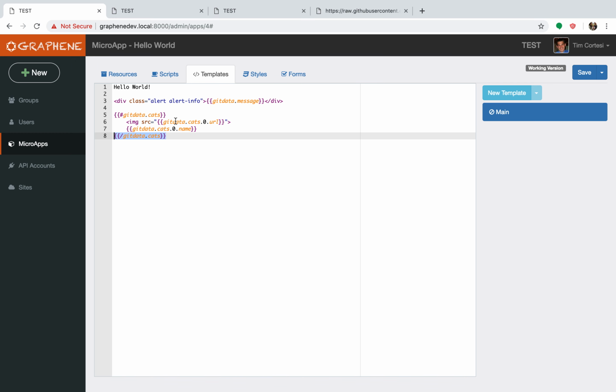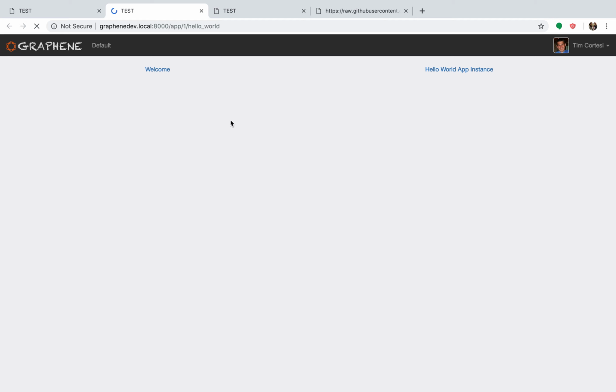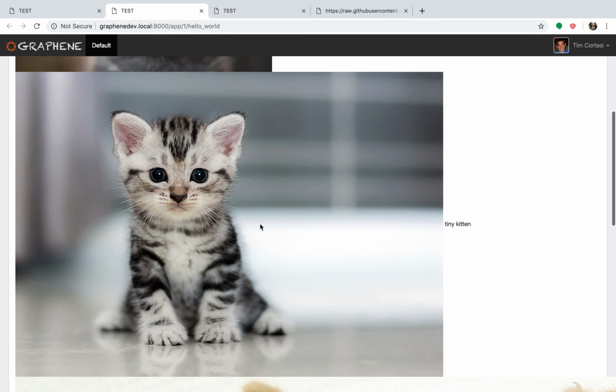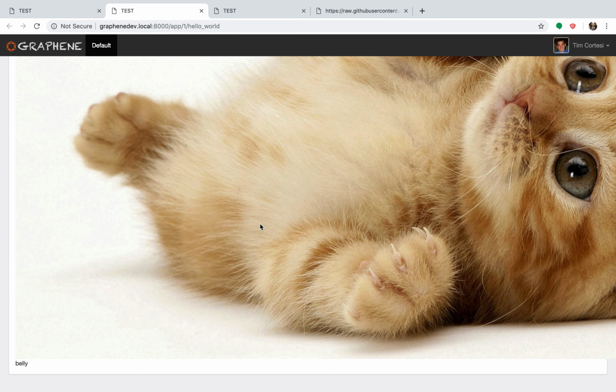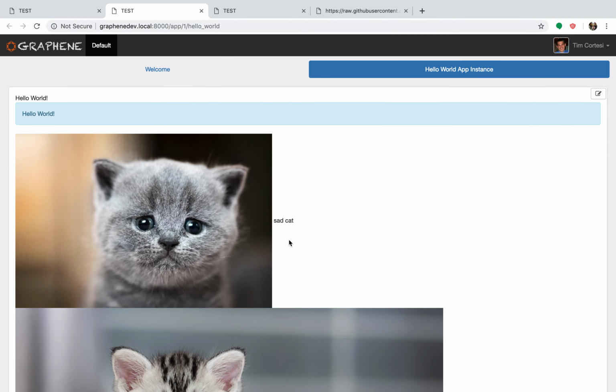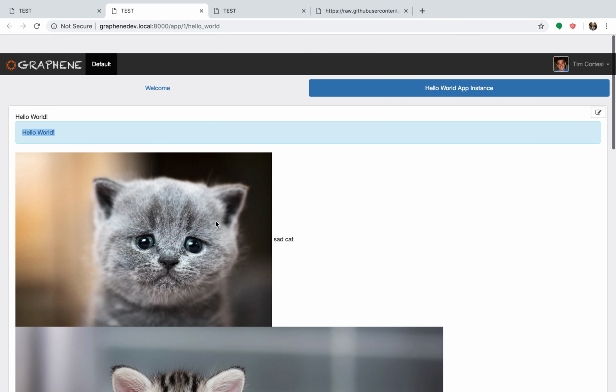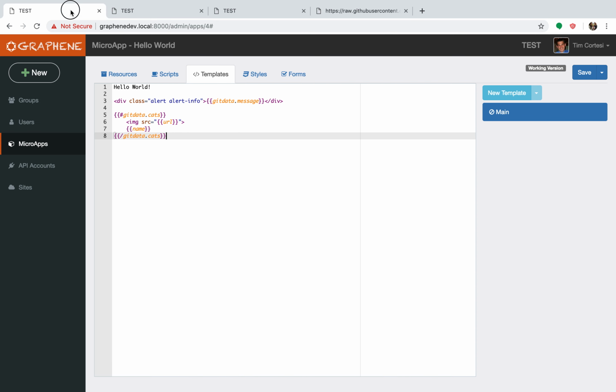And then over here, instead of saying getData.cats.0.url, all we're going to have to do is just say url and name, because within the loop, we now have those exposed to us at the highest level. So we'll save that, and we'll press refresh. So now we have sad cat, we have tiny kitten, and wow, that's a big picture. We have the cat on its belly. So there's all of our cats. So we've got hello world defined statically up at the top. We've got hello world defined as an object coming from our data feed, and then we've got all of our pictures of our cats as an iterative object going through here.